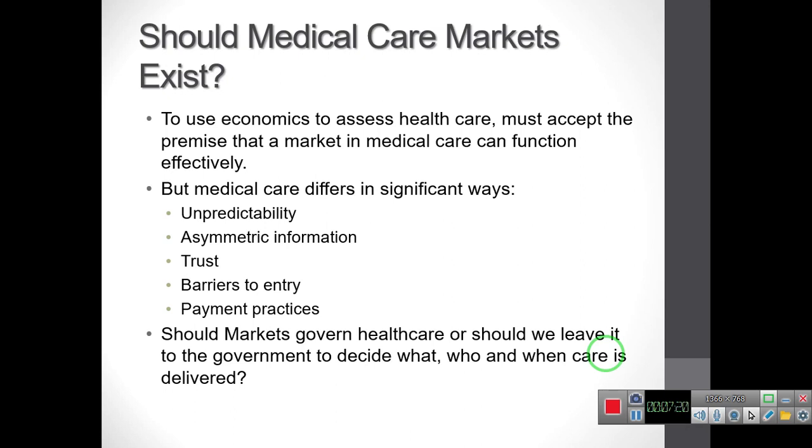Asymmetric information. Yes, I agree, it does exist. By the way, you'll see through this chapter and many other chapters that I don't always agree with the author on everything. But that's the beauty of it, that we can discuss that, and we can debate. There is asymmetric information. The hospital, the doctors, they always know more than you about your health. And that's probably a good thing in some cases, but in other cases, maybe not, because maybe the patient doesn't have all the information that the individual should have.